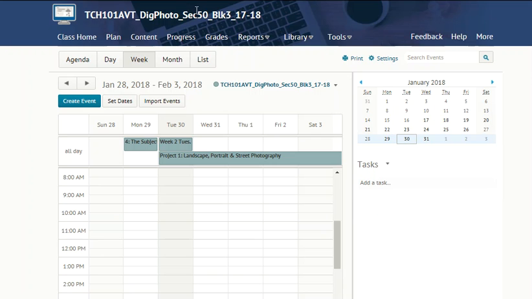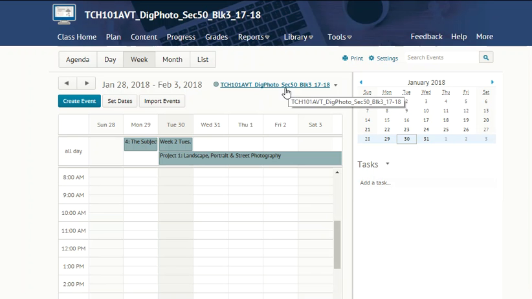All right, so how many of you are following this plan? Do you know about the plan and how awesome it is? Like, here we are. I love the week view. It's my favorite. I would never use the agenda or day view ever. I am hooked on week. So get into the plan and check week out. Why? Because you get a bird's eye view of everything that's going on.